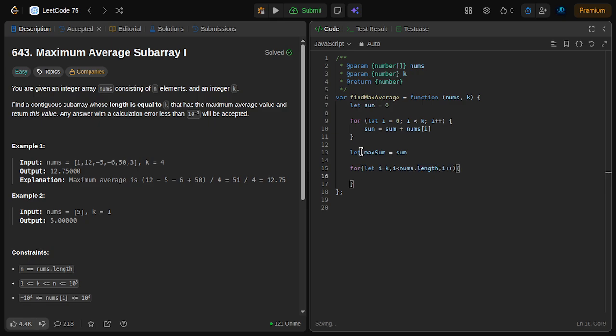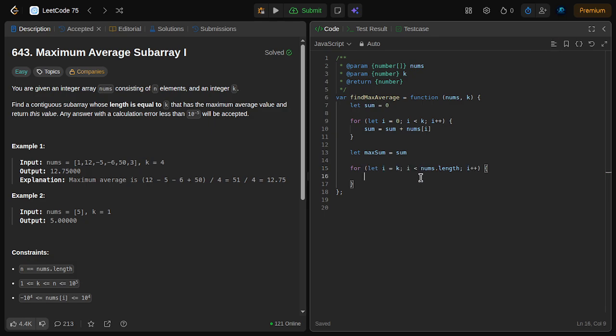Now why do I write i equal to k here? Because I already covered 0 to the kth element, meaning 0, 1, 2, 3, up to index 3. Then we start with the further ones, 4, 5, 6, 7, 8, up to nums dot length.